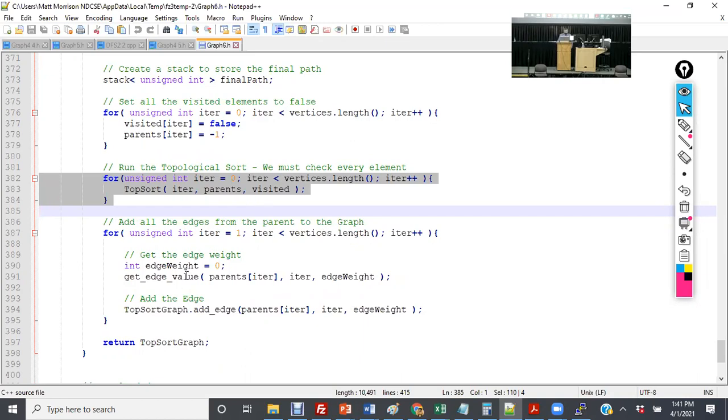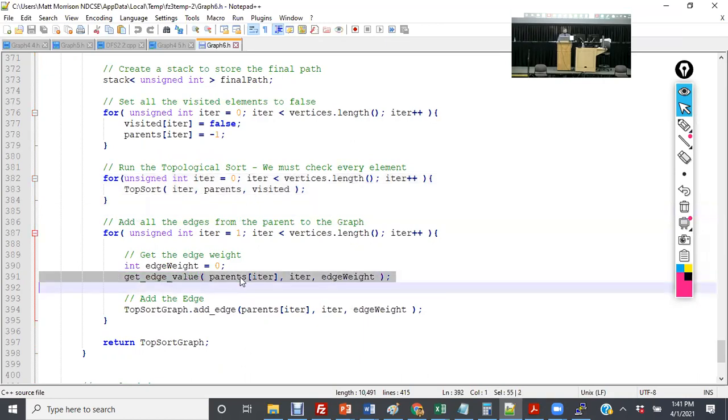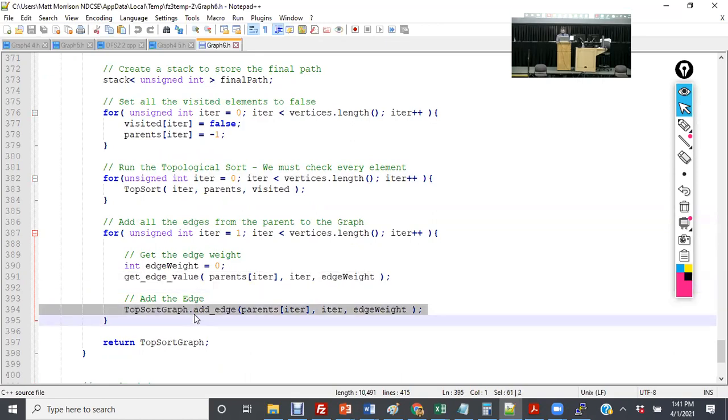From there, I get the edge value and the weight from the old graph, and then I add the edges to the topologically sorted graph. I know that because in the returned vertices, I have its parent and its destination. So I'm able to find the edge weight, add that, and then add those edges. Those edges will be our topologically sorted graph.